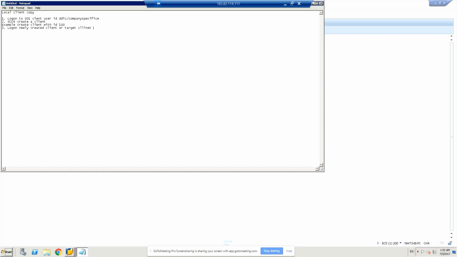I will go to the 100 client, right? First step: log on to the 100 client. Username is SAP* and password is pass.